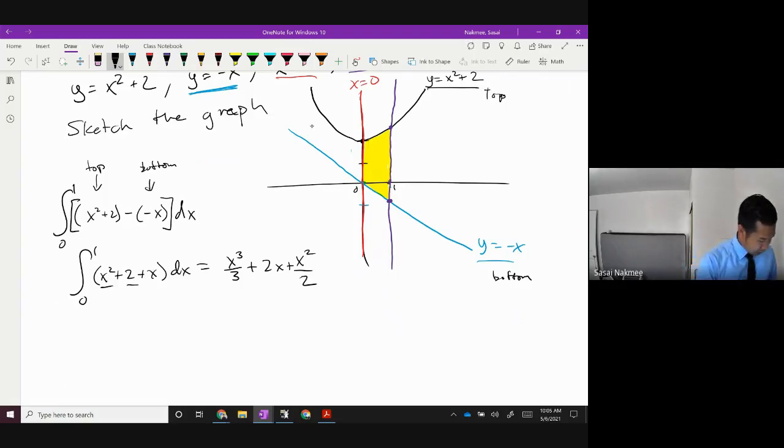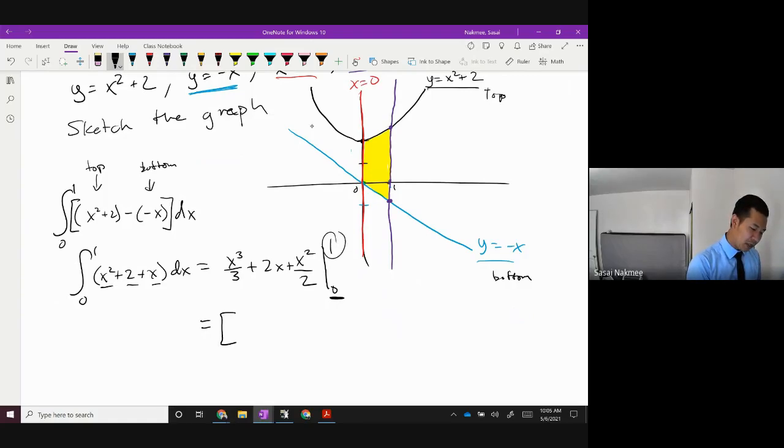I did each of these individually. That's all I did, right? Using the power rule in this case. And this whole thing, of course, is going to be evaluated from 0 to 1, so I don't need a plus c for this guy, right? I go ahead and plug in these values here. When you plug in 0, it's just going to cancel out anyways because it's 0 plus 0 plus 0. So technically, I'm just plugging in for 1.